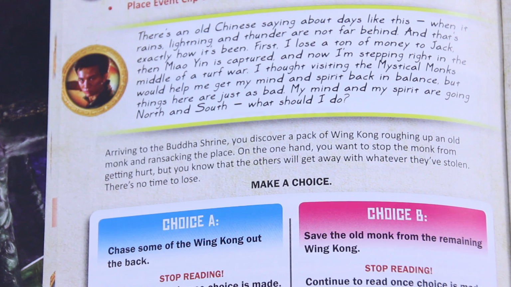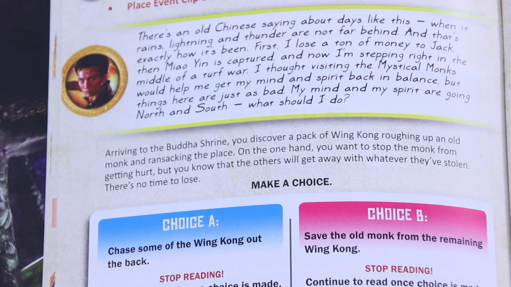This sounds like bad news. Save the old monk from the remaining Wing Kong. I have to make a choice between A and B, and I think both could be bad because it could both mean we have to spawn additional enemies, and maybe it was a stupid idea to flip this token. But I think I will go with choice A here. Chase some of the Wing Kong out the back, because this really sounds like fighting. And I don't want to fight here, to be honest. I don't want to see any more of those guys here. So let's go with choice A.